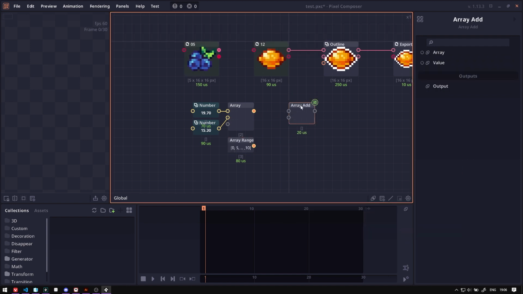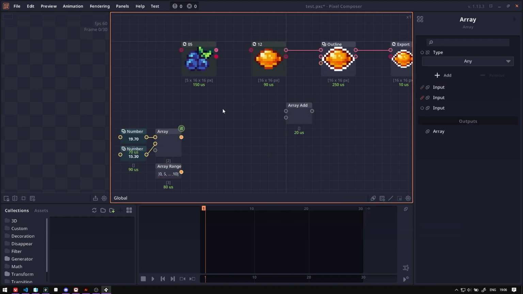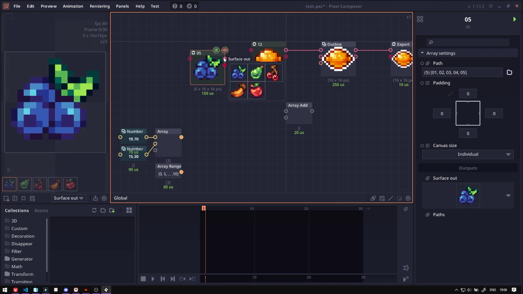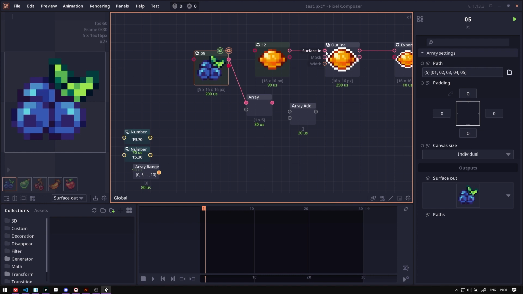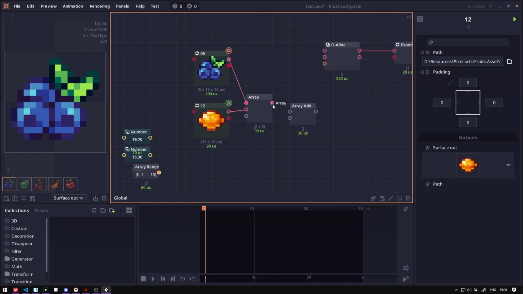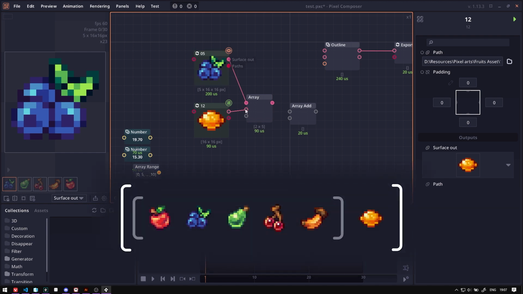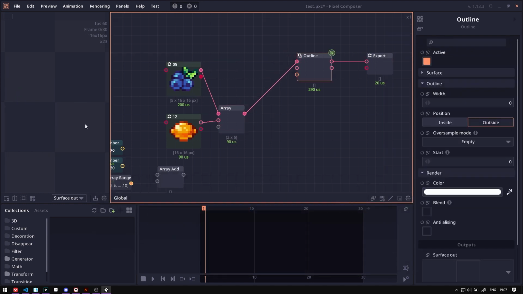This allows you to add a member into an array itself. For example, if you have this node, which is already an array, and you send this node to an array and then try to have another image inside, while you hover on this, it will say that you have 6 images. You can see in this dimension values, this is actually an array of arrays. So it's a 2 array with the first member size of 5. And when you try to use it, nothing is going to happen.